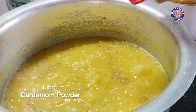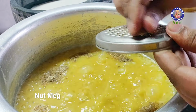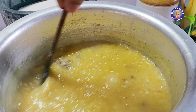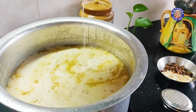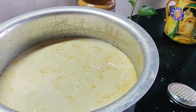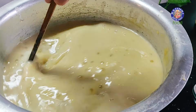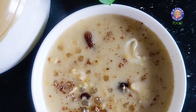Let's begin with cardamom seed powder, the green variety. Along with this, I'm grating in some nutmeg. A quick stir, and time to add in the thick coconut milk. Along with this, I'm also going to add in cashew nuts and raisins. Let's stir all of this well and allow this to cook exactly for a minute. With this, your sabudana payasam is done and ready.